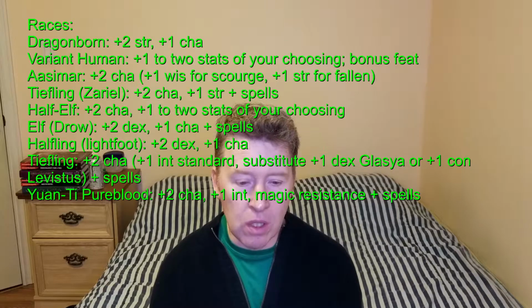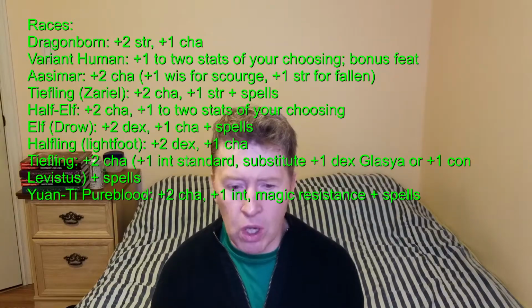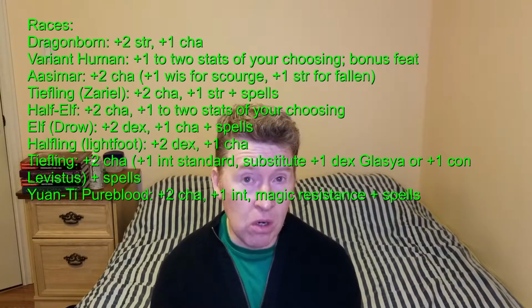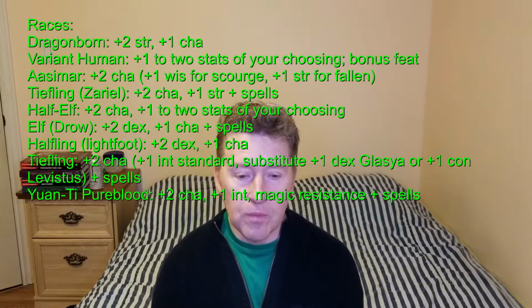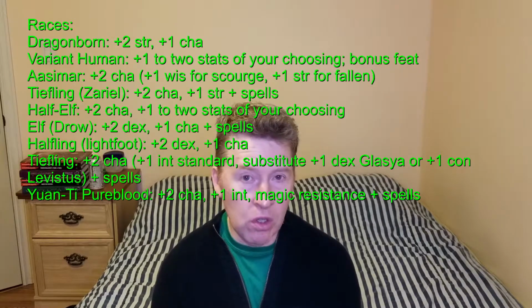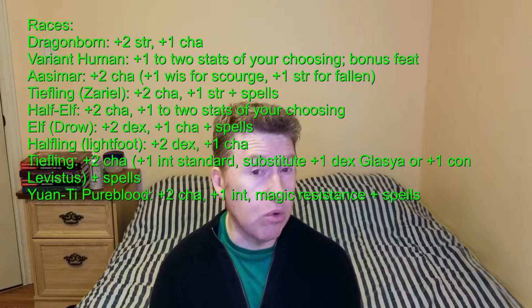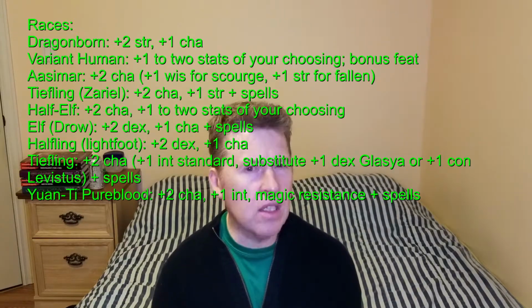So as far as strength races go, I think Dragonborn is obviously an excellent choice. Variant Human is just a strong choice for either one, of course. And I also like the Aasimar from Volo's Guide to Monsters if you're using the Volo's races. There's also a Tiefling bloodline from Zariel if you're using Mordenkainen's, and it gets +1 to its strength instead of +1 to its intelligence, while still having the +2 charisma bonus, and has some pretty nice spells.